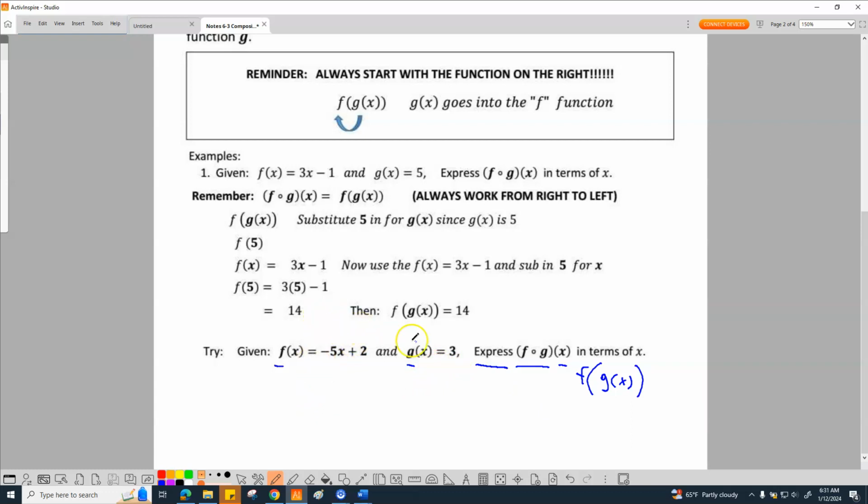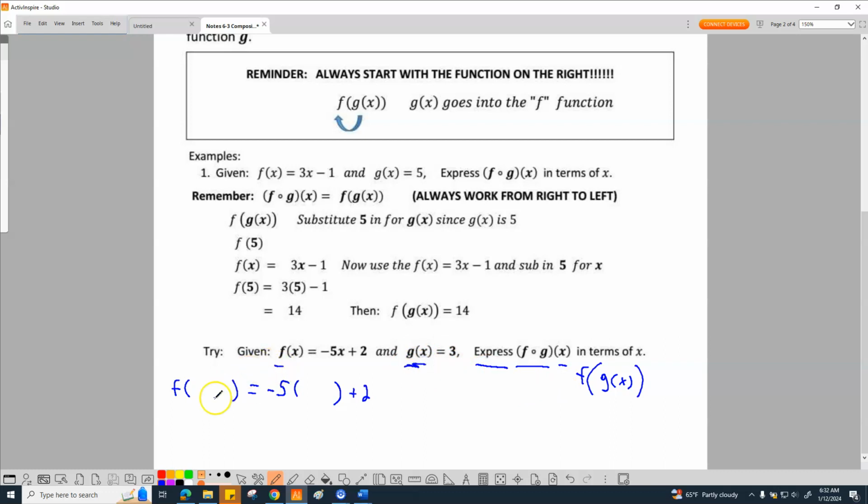Okay, I'm going to go back to the original equation f. Since f is the one we're going to be putting stuff into, watch what I do. I'm going to take my f and I'm going to open my parentheses just like that instead of writing that x. Now check it out. I'm going to write my -5. Now I'm going to replace my x just like we did the last 2 days. I'm going to replace it with open parentheses, and then I'm going to have my +2. Okay, now it wants me to insert g of x. It wants me to put inside g of x.